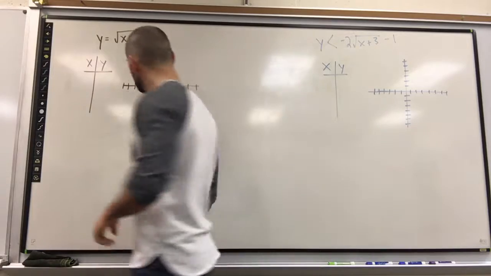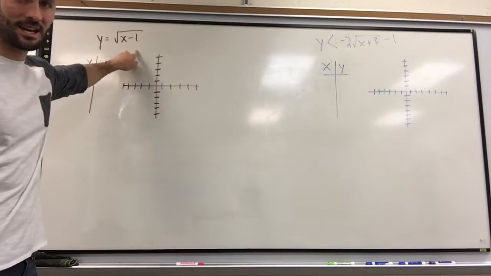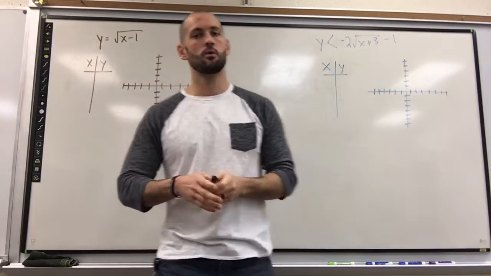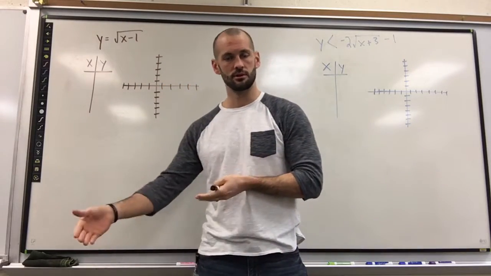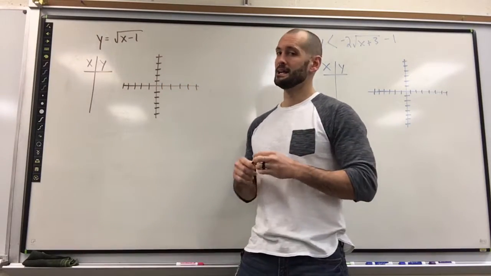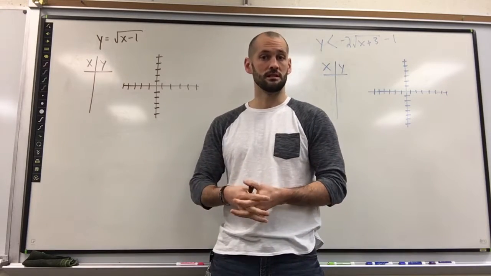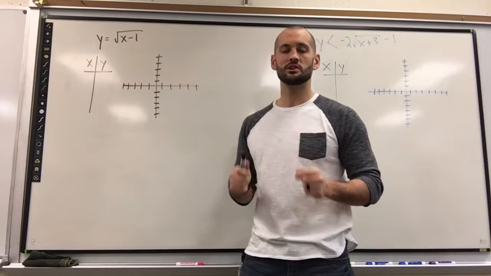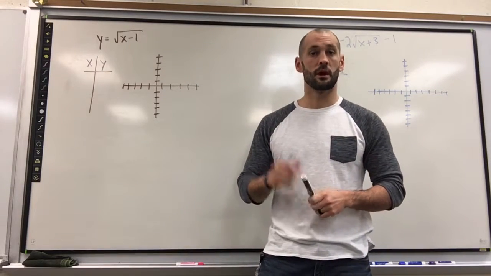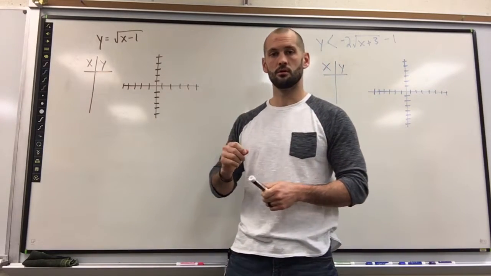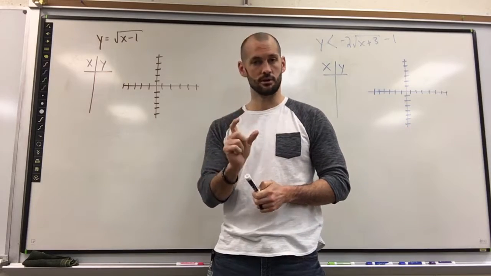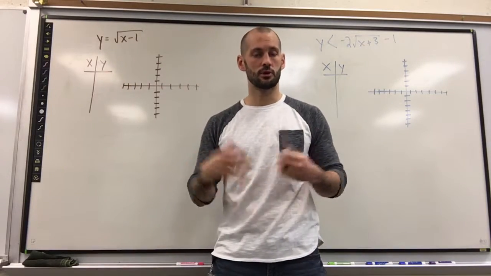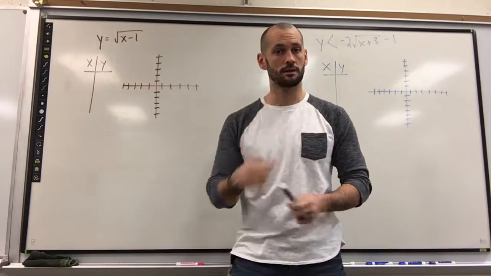Here we go. We've had a discussion in class before. We want to make our lives easy, so we have to think, what's the smallest number allowed in a square root if we're dealing with real numbers? Can't be negative. So naturally, the smallest number is 0. So when you're looking at the inside of every square root, I want you thinking, what number will make the inside 0? Well, if we have x minus 1, what x value will create a 0 on the inside? 1, and that's where I start.